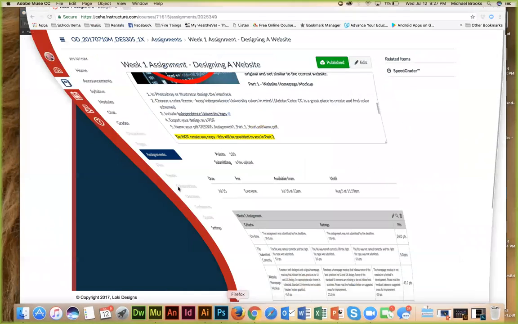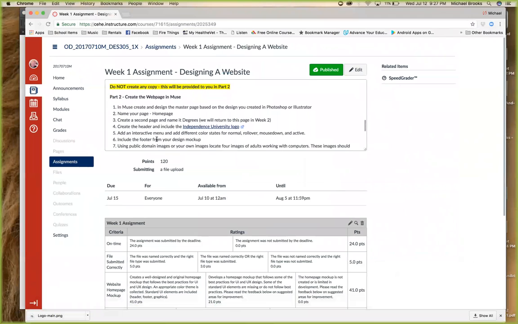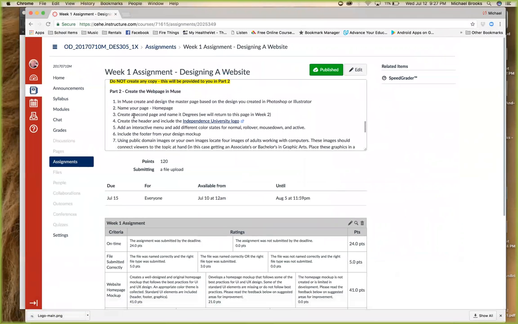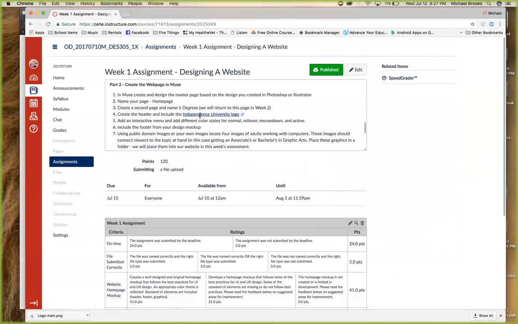Let's go back to the directions. Okay, so name your page your home page. Create the second page. Name it Degrees. And we're going to return to this page in week 2. So we're building onto this, okay? Create a header and include the logo, which we did.